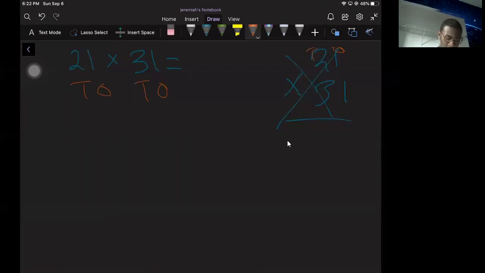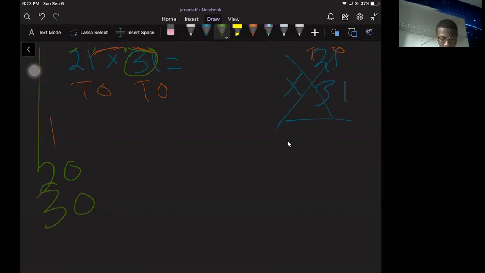The first thing you're gonna do is 1 times 1. All right. 1 and 1 gives you 1. The next thing you're gonna do is 1 times 20, which is this right here times those two. So 1 times 20 is 20. Now, the next part of that is 3 times 1. This is a tens times the 1, which is 30.